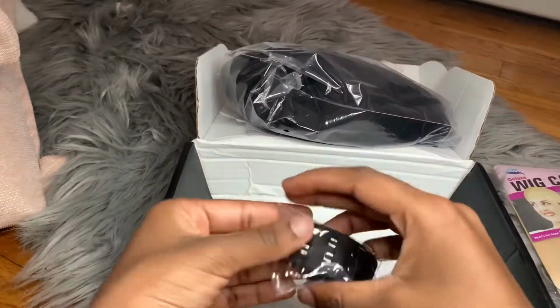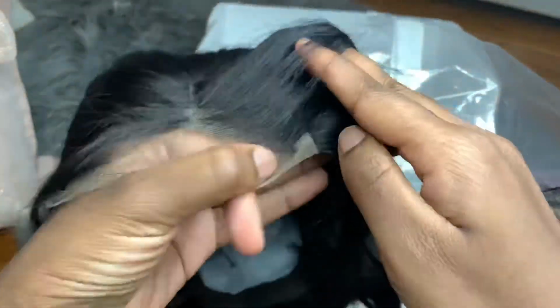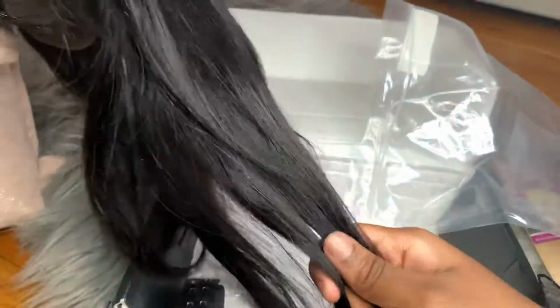I do appreciate that wig companies send wig caps in the box. It also came with adjustable straps that I was able to attach myself. One thing that I noticed about the wig is that the lace was really nice and easy to bleach. I never got a 4x4 constructed wig, so it was my first time.